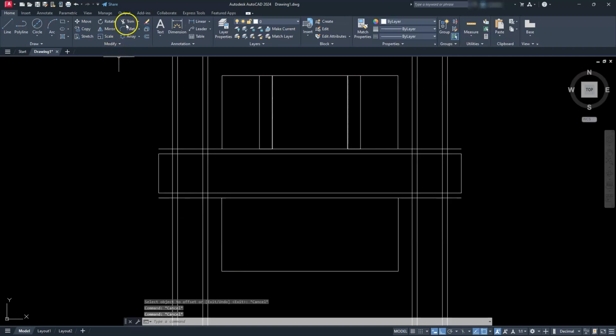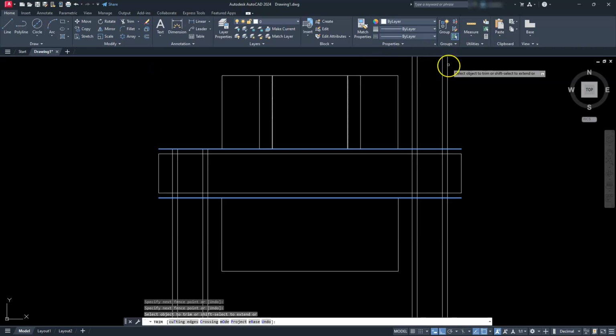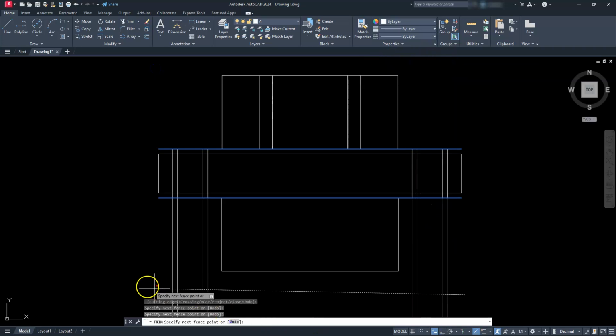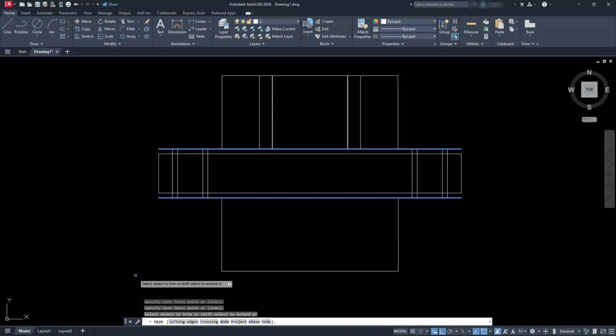I'm going to go to the trim command, and then this time I'm going to select a cutting edge. So I'm going to select cutting edges. I'm going to select this line here, and then this line. Go ahead and hit enter. Get rid of those two lines at the top on this side, likewise on that side. And then here along the bottom, we're going to get rid of those. I'm going to take away that gap in between here, right? Let's go ahead and escape out of this.